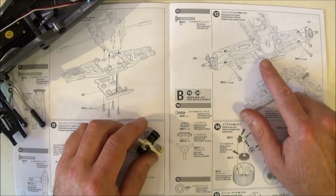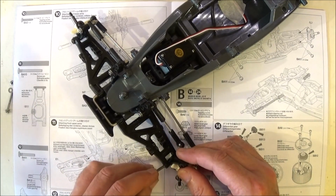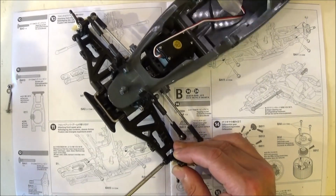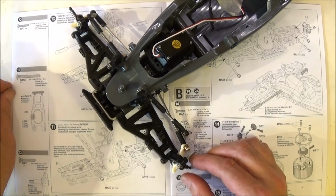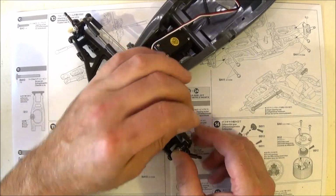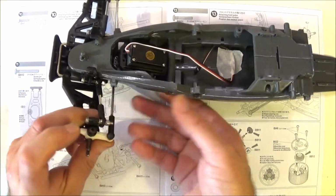So all I need to do now to finish step 13 is to take the assembled axle and get my chassis. This will go like so. The screw pin goes in the bottom there. I said I wouldn't show any screwing, but that doesn't take a second. And then I've got a nut and bolt and some washers, and then I'm just going to fit the other end of my adjustable top arms. And then finally just pop on the steering rods. They just clip on.